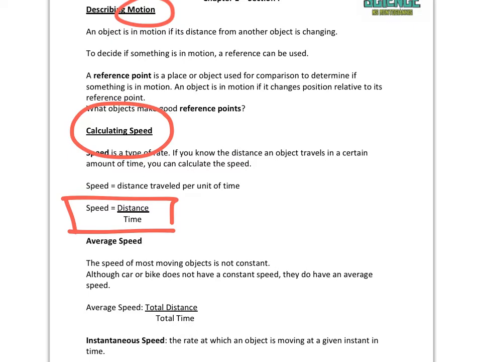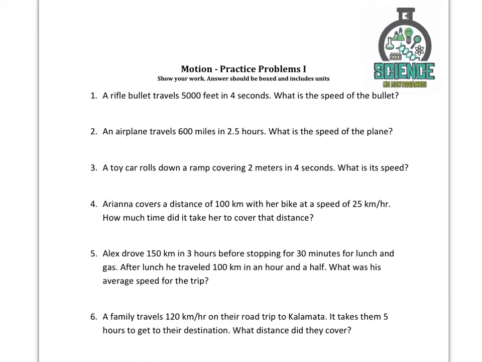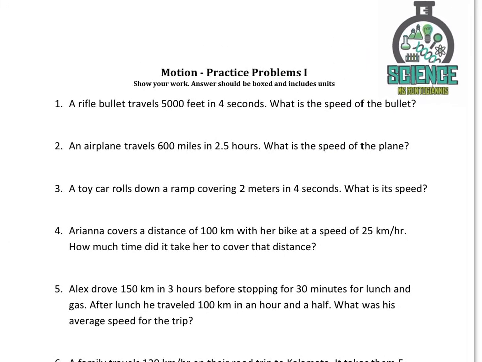Okay, and when we talk about an average speed, we talk about the total distance covered by an object divided by the total amount of time. So it gives us an average of what the speed was throughout a journey. Now, I'm just going to go over 3 different types of examples that you'll get related to speed. One will be similar to what we saw here, and I'll just choose the first one.